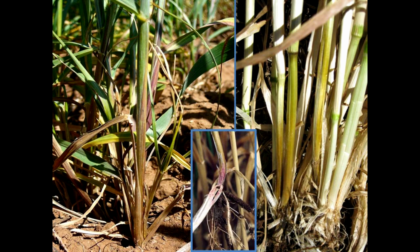Crown rot, along with eye spot, show most symptoms at the base of the plant, and you need to pull the leaf sheaths away. For crown rot, it's that browning, and for both of these diseases, even when there's no lodging or whiteheads or anything else showing, if you've got basal stem symptoms of those diseases, you will have some yield loss. And do you have crown rot on Eyre Peninsula? Absolutely. It loves Eyre Peninsula.